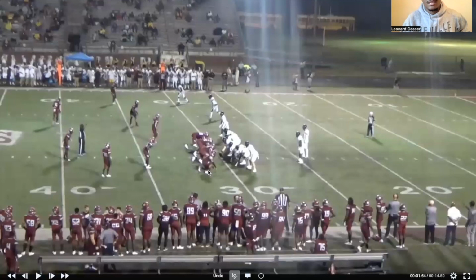There's 2 ways that this end could potentially be blocked. If he stays upfield and does not squeeze inside closer to the ball, the right guard is going to pull and kick him to try to seal him outside. If on the snap of the ball, the end squeezes inside, the right guard is going to pull and log him and seal him inside. All right, so either kicking him outside or sealing him inside.